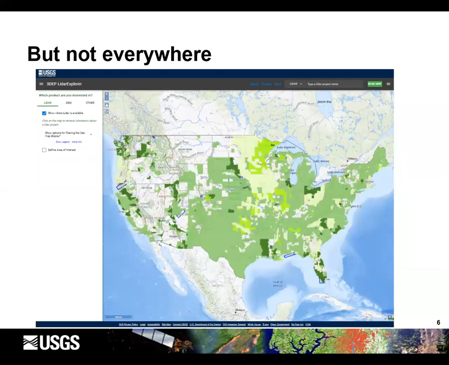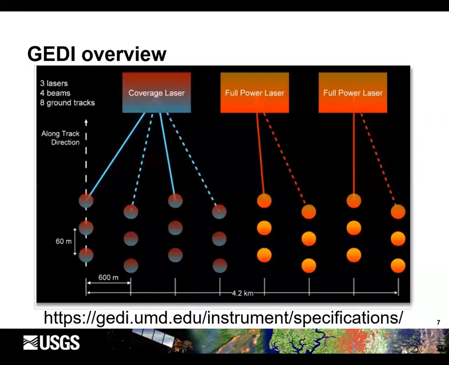This is a figure of lidar availability from the USGS 3DEP program as of this month. Much of the country has been covered, but there are still significant gaps, especially out west. Granted, other non-3DEP collections are also available, but when doing regional to national level mapping, having consistent collection parameters and data processing in place is immensely useful. So our group has started looking at the utility of space-based lidar to support the mapping and monitoring activities we wish to undertake. There are currently two systems on orbit, but for this talk, I will focus on Jedi.